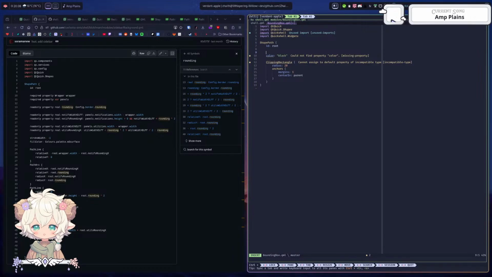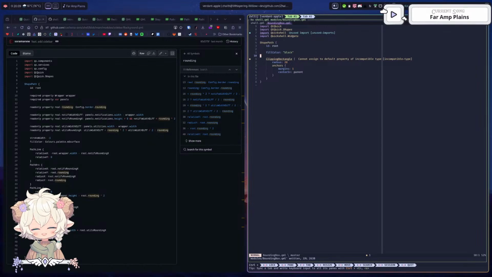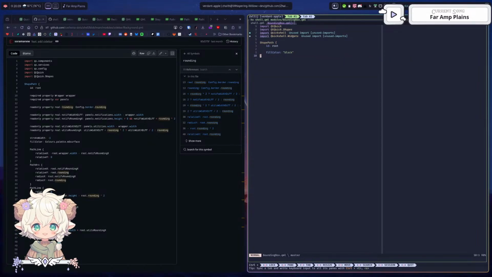colors palette M3 surface. Okay. Ooh, because the palettes are actually loaded with the, that's interesting. But yeah, we're just gonna do something simple with the fill color. We're gonna go with black because I value your eyes to a certain extent. So yeah, we don't want a clipping rectangle then because we just want a shape basically. And so let's just do it really simple. Let's just do literally 4 path lines. I don't really see why it would be an issue.